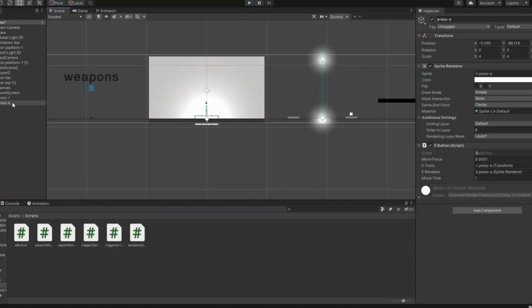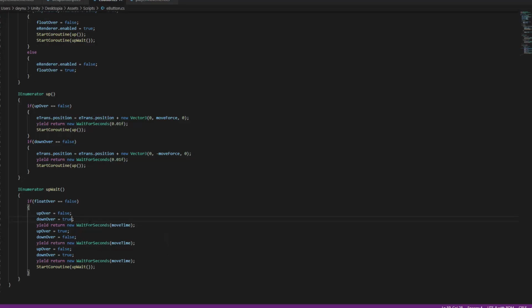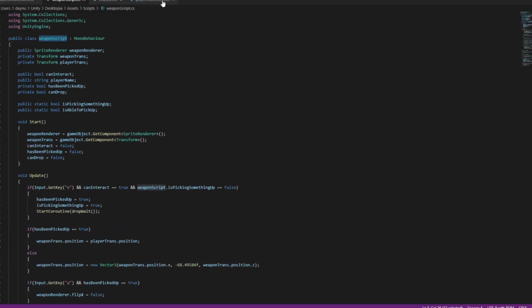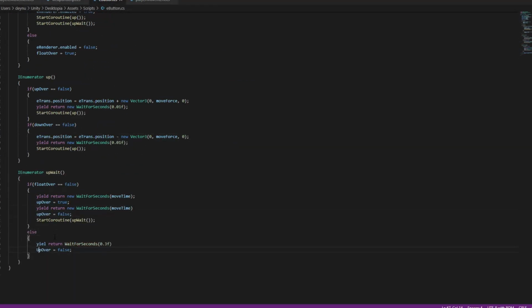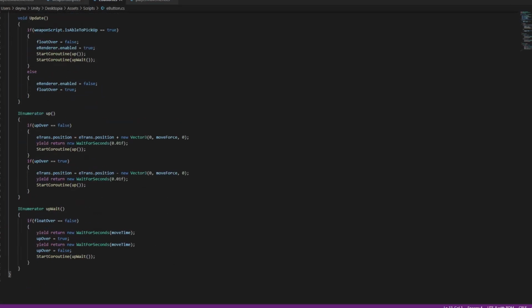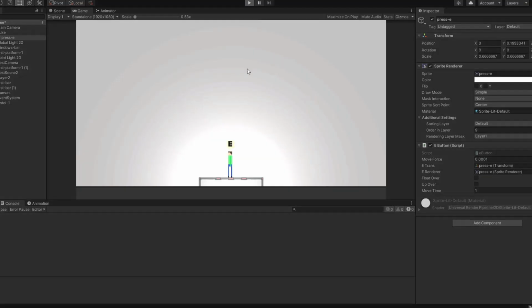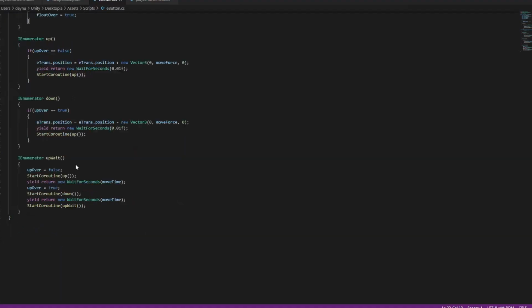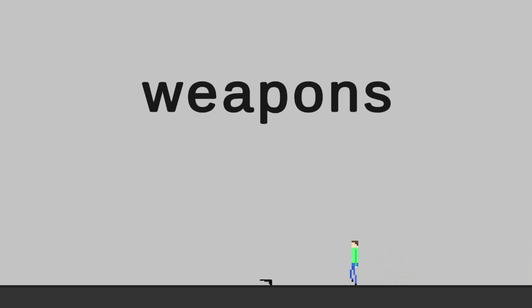But because I'm really arrogant, I tried doing that with my own code knowledge, which really didn't work out. And the worst part about it was that the script was perfectly fine. It just didn't work. Everything theoretically about it should have worked, but it just didn't. Anyway, because I was completely done with making it look good, I just made it appear and disappear whenever you are able to pick something up. No fancy animations or good looking graphics, just a sprite renderer that gets enabled and disabled.